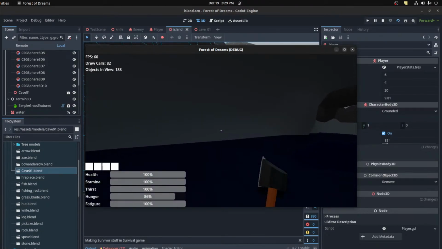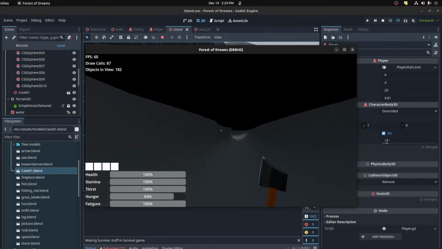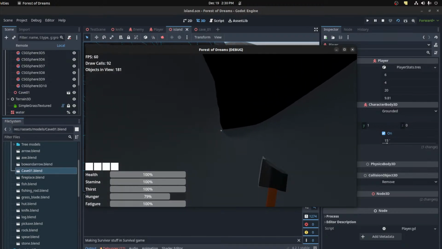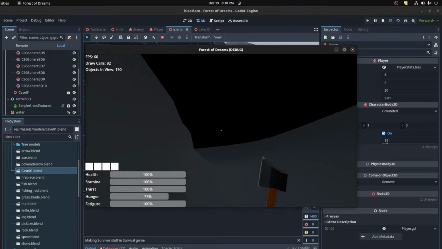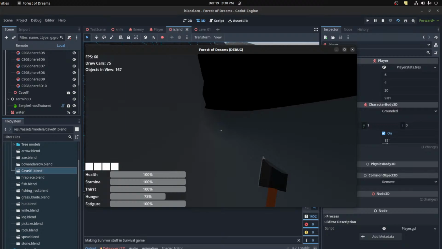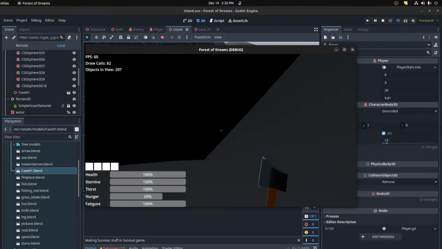But as I was saying, I need to get rid of the water thingy. Some kind of flashlight. I can't even swim. Dead end.